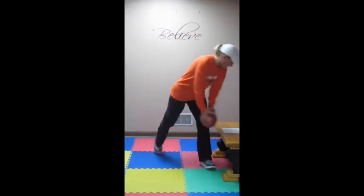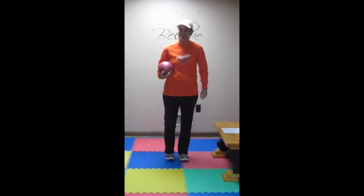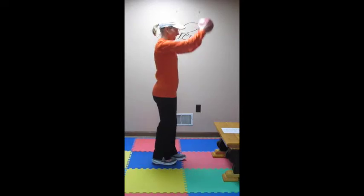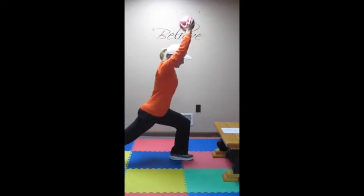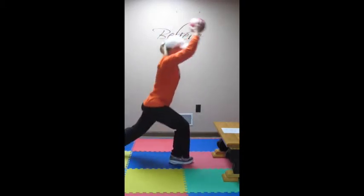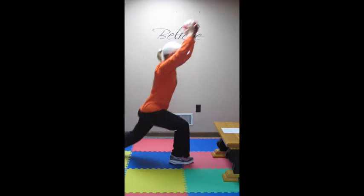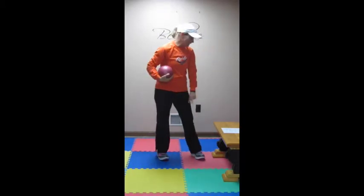So our first exercise in set 1 is a med ball high knee pull lunge, 30 seconds each side. So it's going to look like this. You're lunging back, doing a high knee pull, just like that. 30 seconds. Each side, switch legs, 30 seconds. Take your time with it. On this side too, you're gonna be feeling it from the workout on Tuesday. I'm feeling it. So 30 seconds each side.